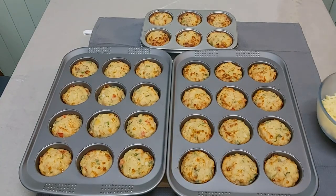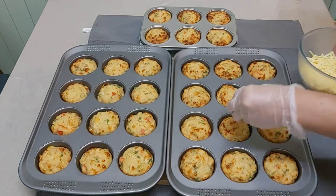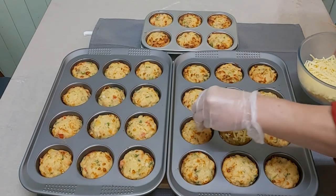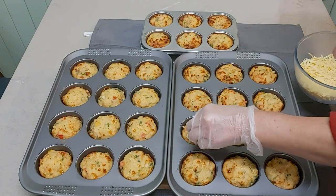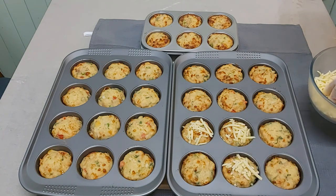Now it's all done. I'm going to put some cheese on top while it's still hot. I don't like this kind of cheese. I like mozzarella cheese, but I ran out.